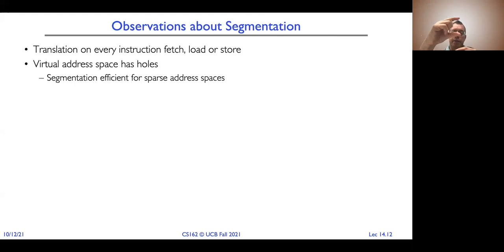However, if I have these 2 segments, one segment can have data, one segment can have the stack, and then they are going to be mapped onto the physical memory, and the gap I don't need to map. I don't need to waste space from the physical memory.